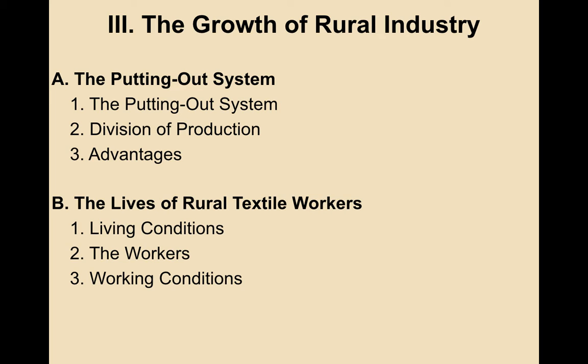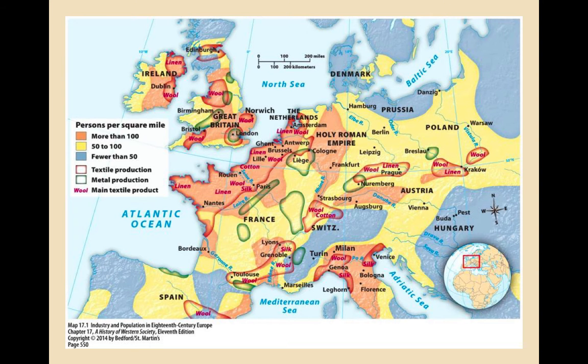And then with working conditions, we have conflicts between workers and employers, desperate conditions for female workers, low wages, desperate poverty. We have a lack of merchant control over cottage workers, leading to new police powers to punish theft, drunkenness, laziness, or even holding on to small amounts of yarn or cloth. So in this map, you can see the industries that are growing and where throughout Europe they were growing.